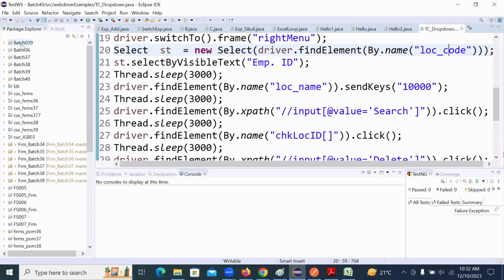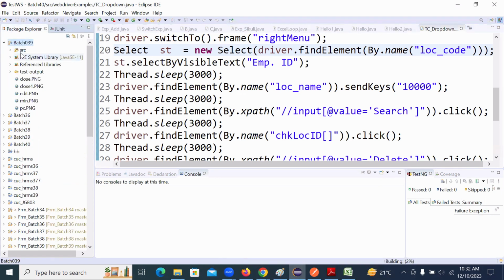Under Eclipse, project. Under project, package. Under package, class. Under the class, method or code.